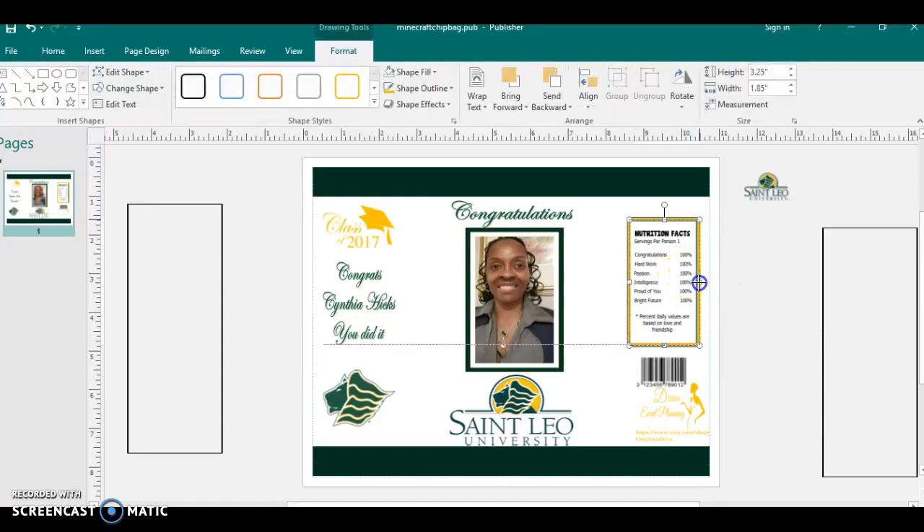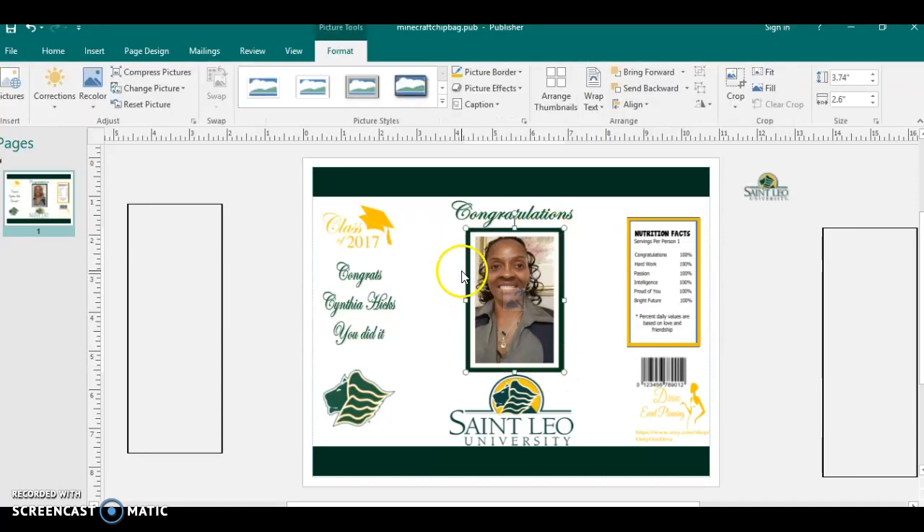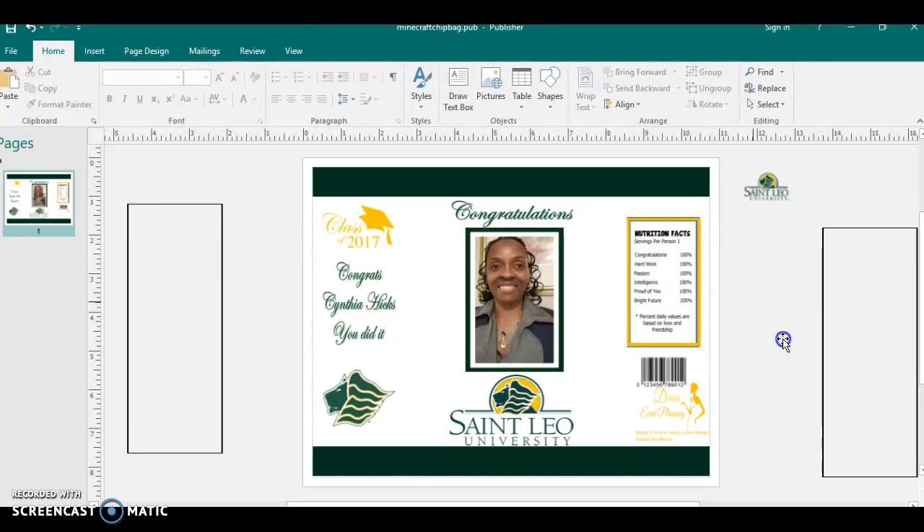You guys get the idea, because I'll be at this thing all day long trying to get this perfect, and I don't even know if I like it that color. Yeah, that's pretty much how you do it. Can I change the background? Her frame needs to be gold — that's what's throwing me off. I had already done hers before. Okay, that looks a lot better once we put that gold in there.